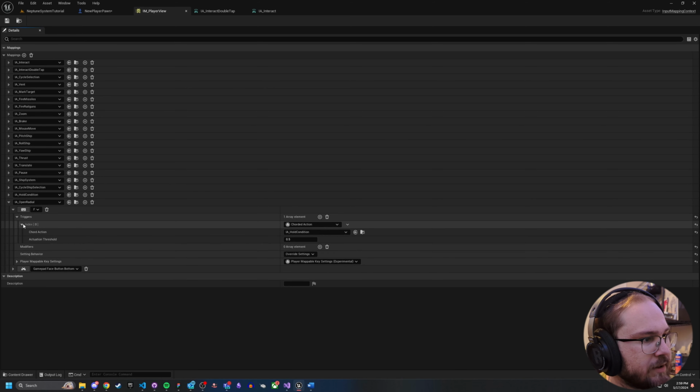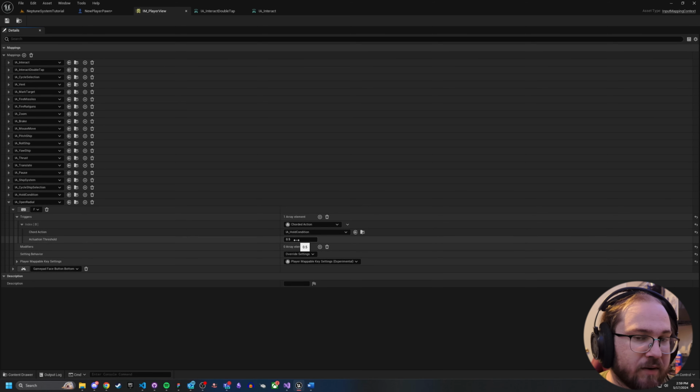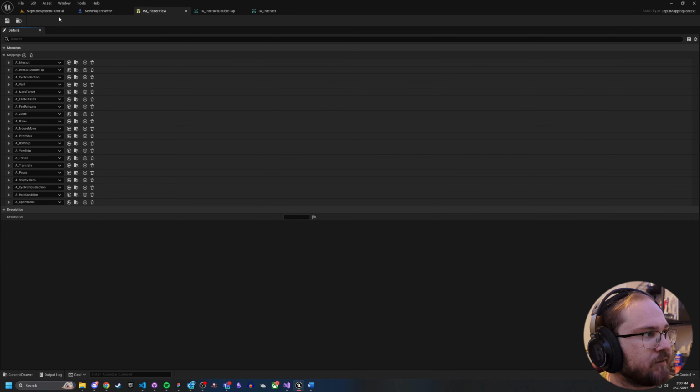And so once you have both of these in here and you've got the key set, you're going to want to make sure you add the trigger of a chorded action. And that chorded action needs to be that hold condition. And I have my actuation threshold at 0.5. All that means is when you hit caps lock F, it basically looks and goes, oh, you're already holding the hold condition when you hit the F key, because it's going to look at both of these. But the chorded actions take priority. And since I'm hitting caps lock F, it's going to go, oh, you're holding it. Yeah, you've been holding that caps lock already, so you're holding it for long enough. Boom, instantly opens up that view.